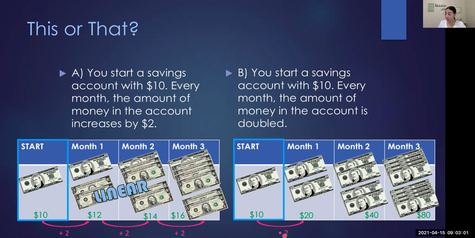Good job, Jimena. So 10 times 2 is 20. Does that also work for the next stages? 20 times 2, yes, that's 40. 40 times 2 is 80. So we have an initial value, a starting point of $10, but our pattern here shows that we're multiplying by 2 each time. What type of function is that? That is the exponential function.